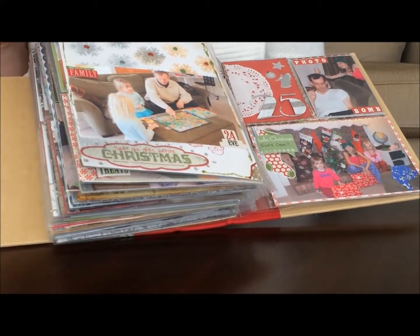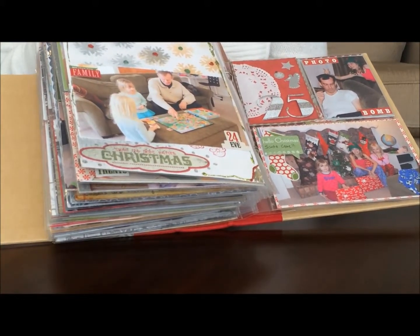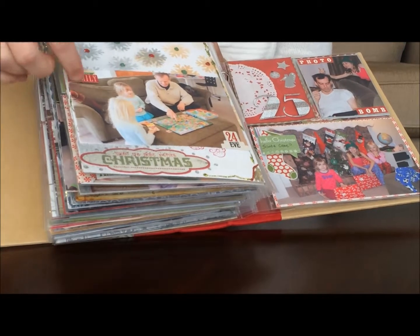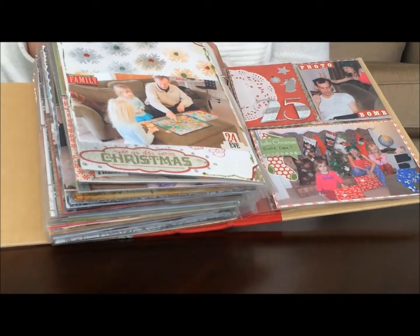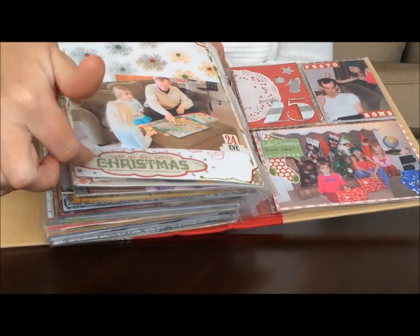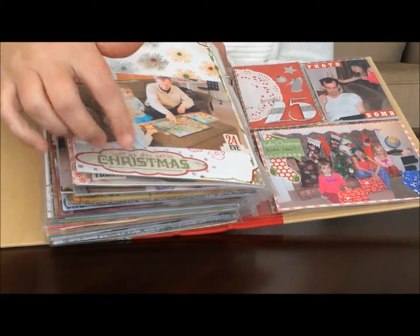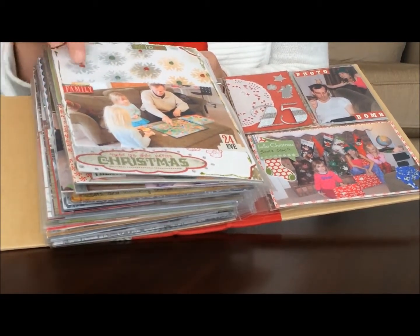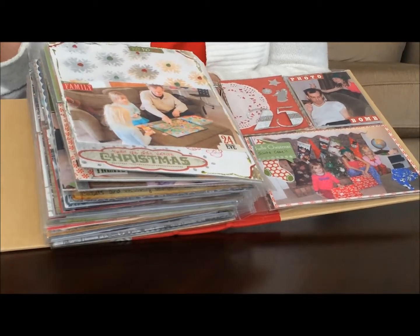Another one of the prompts for my December Inspired was to have your kids help out. So I had each girl make one of these sort of background sheets. This is the one that my eldest made, and she specifically wanted it to be on the 24th, which is why she added this sticker that says "'Twas the night before Christmas." So it was really easy to just add one photo onto this, a few gems, and it was done.